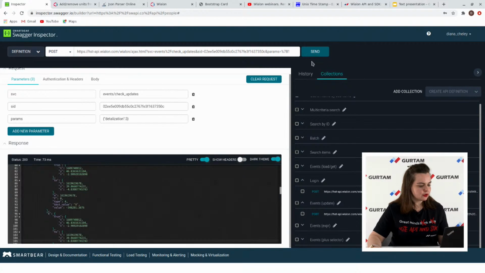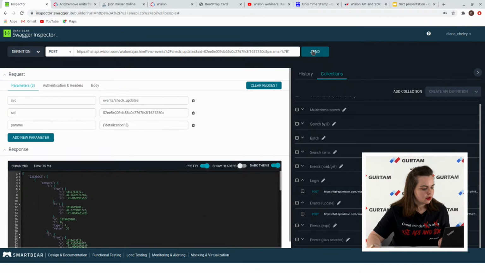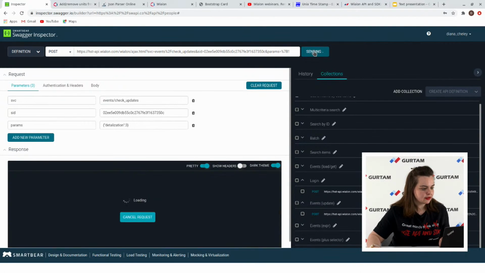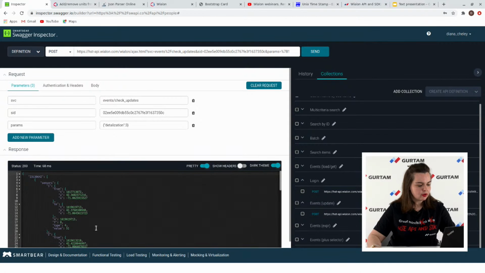So you can execute this request, for example, every 2 seconds to get update information, or every 30 seconds, or even every 1 minute. It depends on how often device sends data, and also when you execute this request, it allows to hold a session, as you always execute some requests to Wialon. So you can see that, for example, every second I get some new information, but now I get empty answer. It means that there is no new messages getting from device now, but several seconds going, we get new messages.